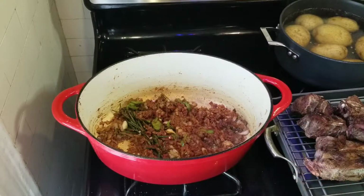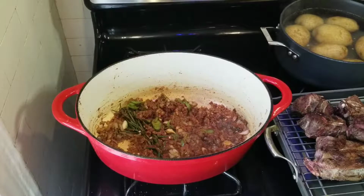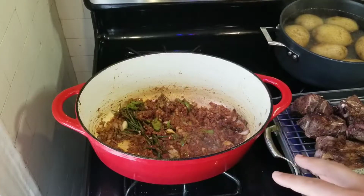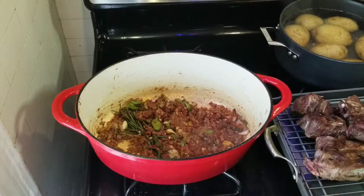Let it cook a little bit, let the tomato get some heat, get a little bit of caramelization with the tomato products so everything is nice and hot. That way when I throw in the wine, it quickly boils up and we get a nice Maillard reaction happening in there. And we can snuggle our lamb necks in there, put a lid on it.